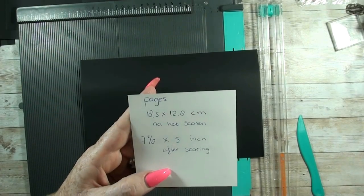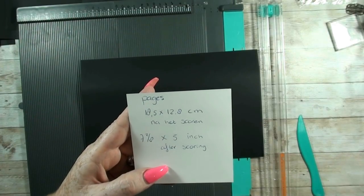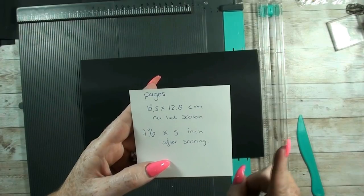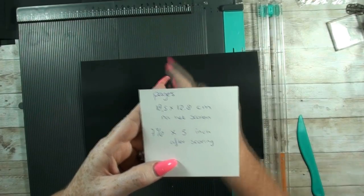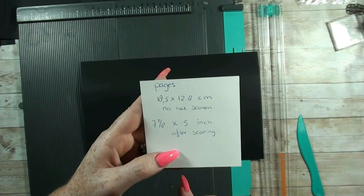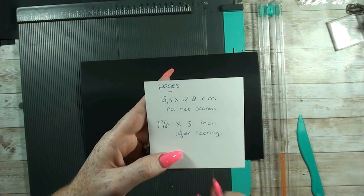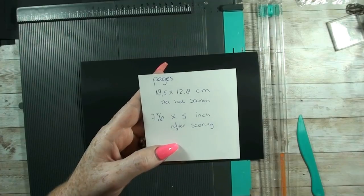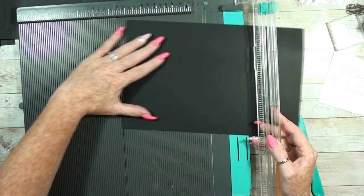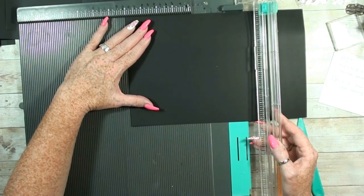So it's 18.5 centimeters by 12.8 centimeters after scoring, after the fold line. And in inches it's 7 2/8 by 5 inch after scoring. Please remember that. So, I am cutting it at 5 inch.